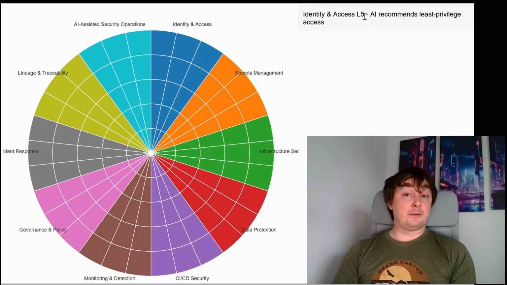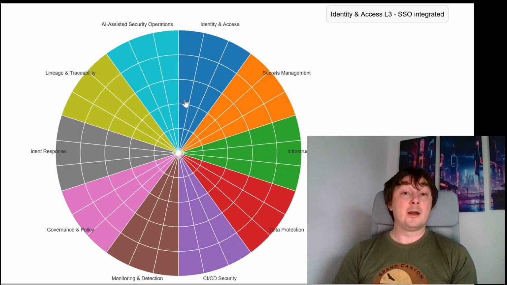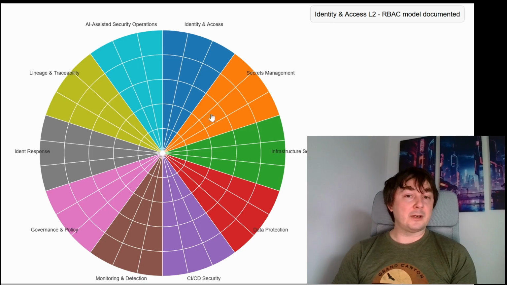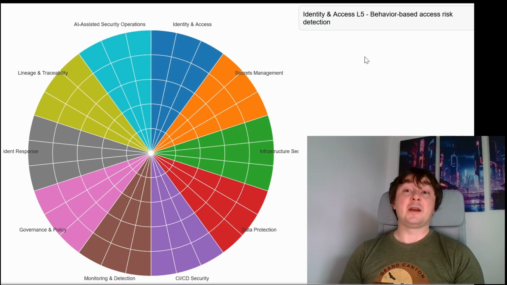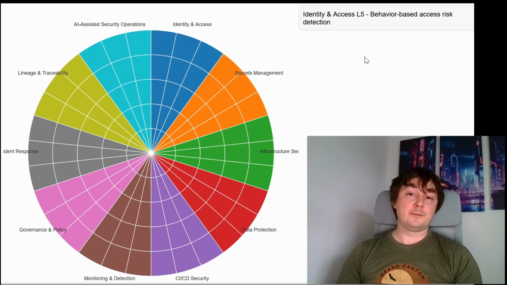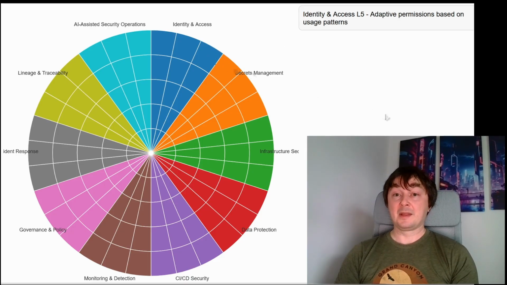So for level 5, for identity and access, I wanted to have the AI recommend least privileged access, so basically review the RBAC model that we have at level 2. Next, we have behavior-based access risk detection, and basically it means that based on the access patterns of different users, we can highlight some risky operations in advance.